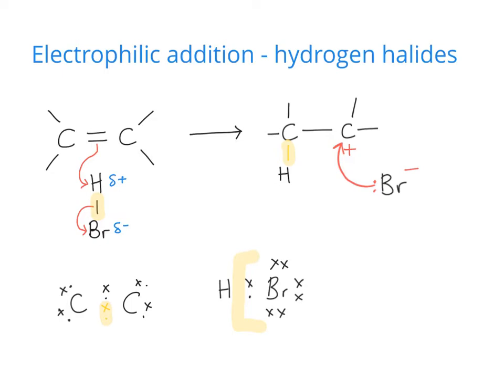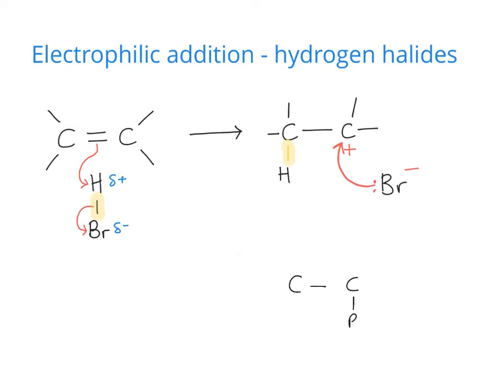That's fine. And once our arrow has been drawn, we've basically made our product because we've made a bond between the bromine and the hydrogen. I'm not going to go into the possible alternative products. If you had, for example, an asymmetrical alkene, not all exam boards go over that, but I may include some questions on it.